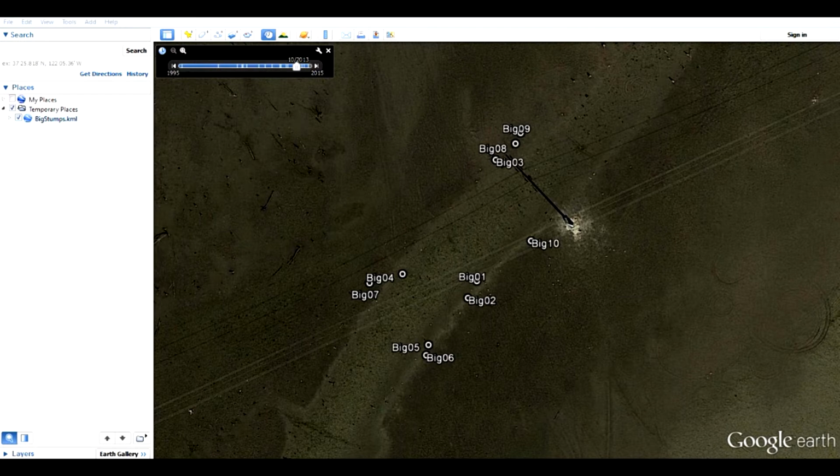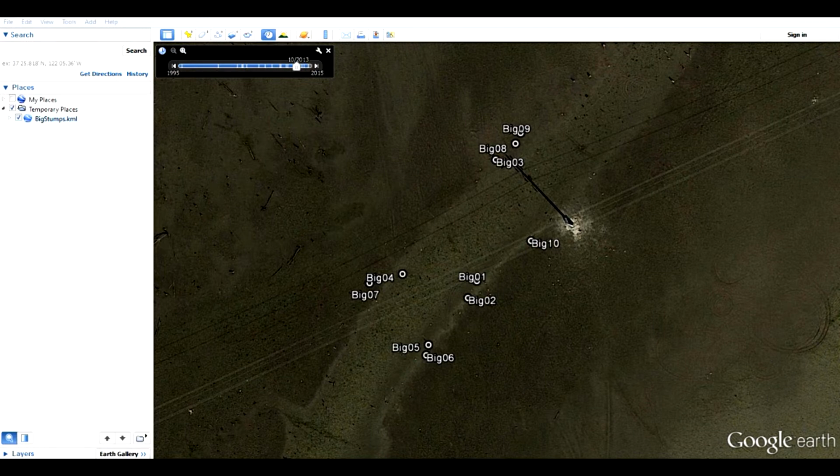We're now going to show you how you can create tracks in Google Earth and translate those and put them on your Humminbird PC. This is going to be a great navigation aid because I'll be able to go through this trouble area here, and I'll know where the big stumps are, and I'll create a track that I can idle through, and I know I'm not going to hit something.